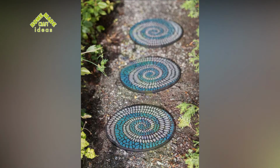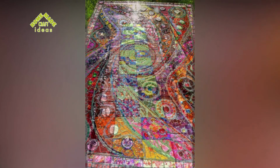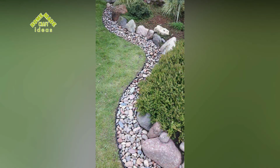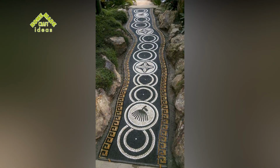Particularly, they are used in the construction of walkways or garden paths. Simply with their use, something very impressive can be created. Of course, you are free to choose the final path and decoration. With a good dose of creativity, anything you want can be done. You too create your own path, giving it a touch of originality.